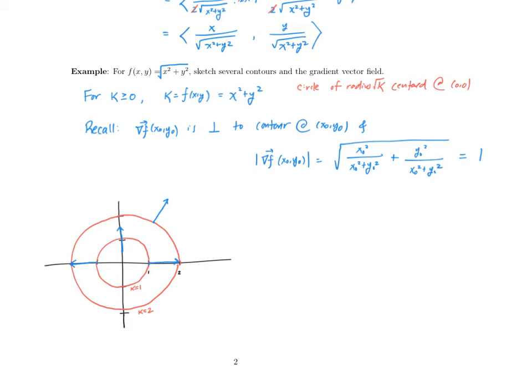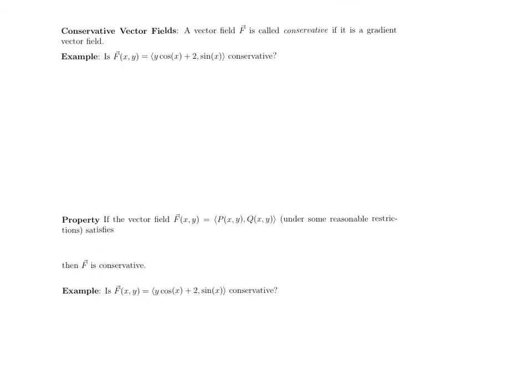But once again, the key observation is that a gradient is perpendicular to a contour, a topic we previously encountered with directional derivatives. And it turns out that gradient vector fields are an important topic that we encounter frequently in upcoming sections, and for that reason we give them a special name. We will refer to a gradient vector field as being conservative. And a common question that we will need to answer, which will in fact be a smaller part of a larger question in future topics, will be: is a given vector field conservative?